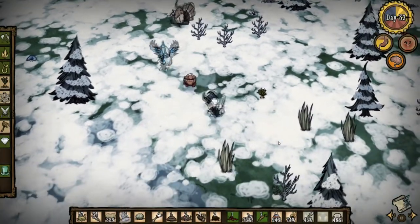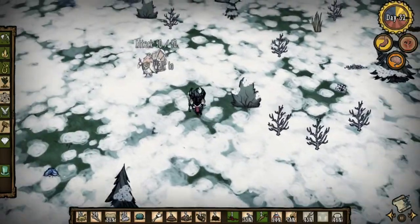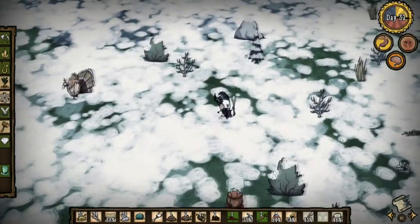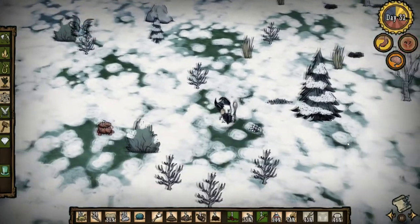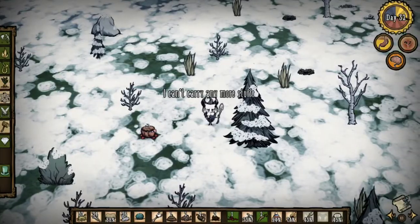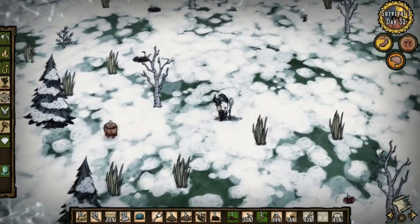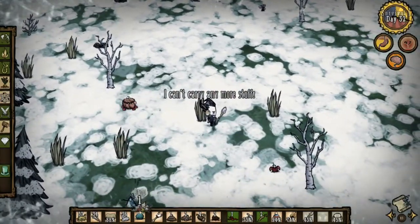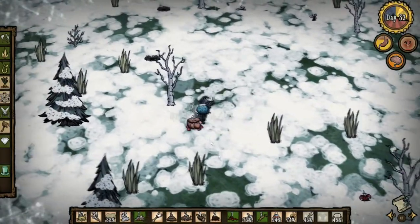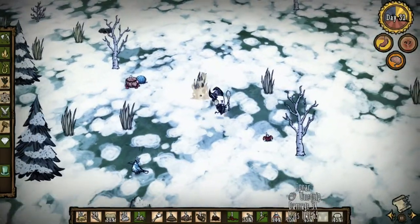You took some damage. Oh, you turkey, come on. Ah, I can't even get you. We took a lot of damage, you know, but it's for a good cause, because we can get our health up just a little bit here. Oh, we're cold, so let's swap this out. Torch, please. Thank you.